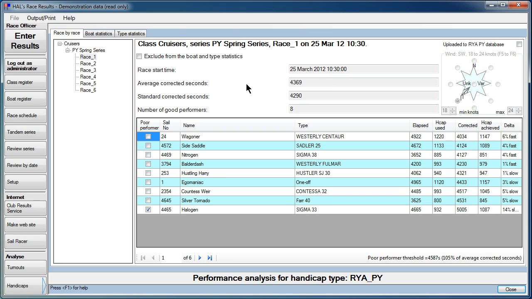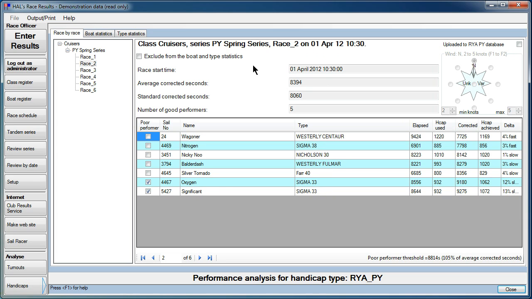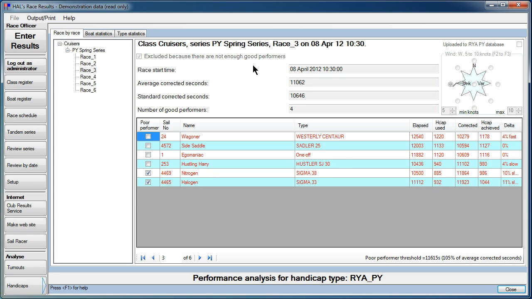Here we are. The first race was on the 25th of March. If we go down through those, we can see several of them. Some of them you will notice are in red, and that is because in those particular races there were not enough valid good performing boats. In this case only 4 boats were classed as not poor performers, i.e. good performers, and so that race is not eligible to be uploaded to the RYA Portsmouth Yardstick website.